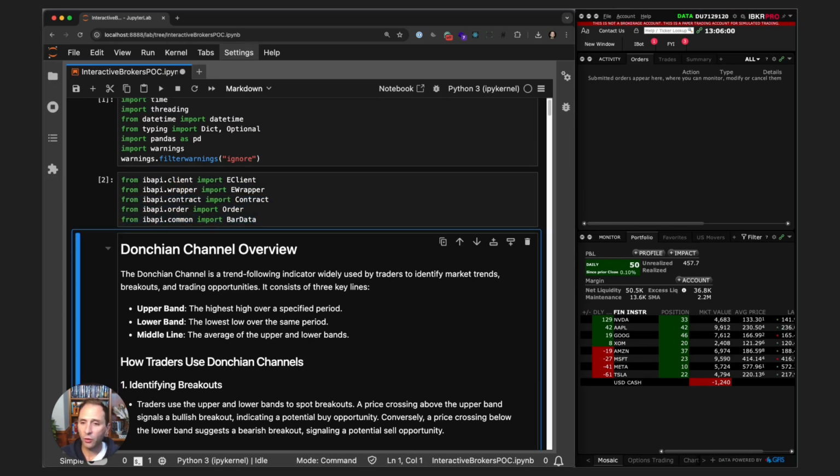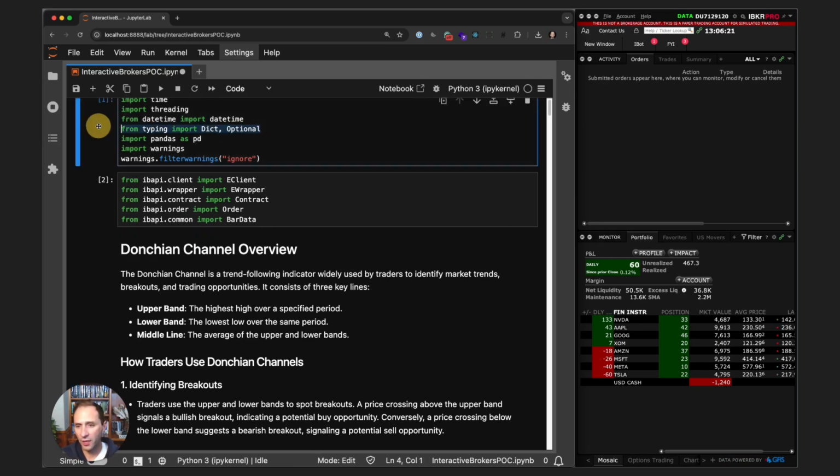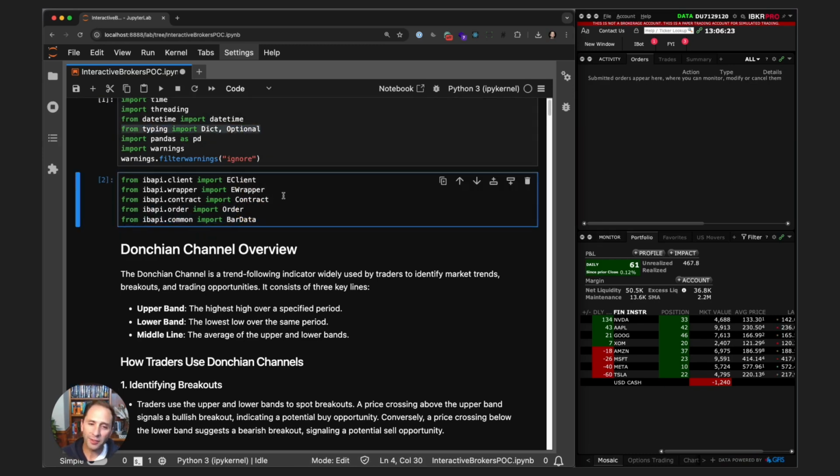Okay? So what I'm actually doing is I'm using a lot of type hinting, right? So Python 3 point something introduced type hinting, which allows us to define the type of object that is either being returned from a function or input into a function, and that helps with your IntelliSense in your IDEs. That's why I have this typing and this bar data. So my point in saying this is you might not recognize some of the syntax, but if you just Google Python typing, you'll learn all about it, okay?